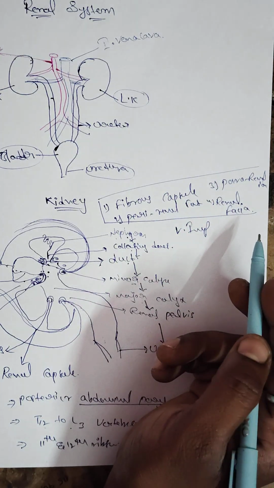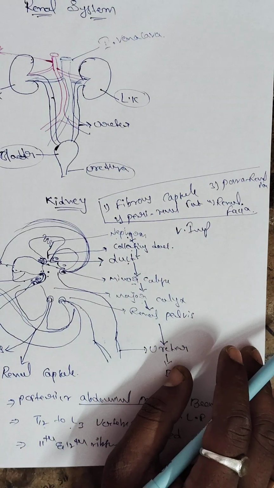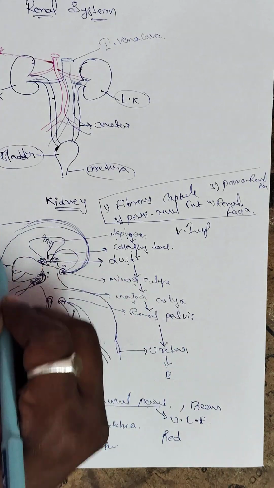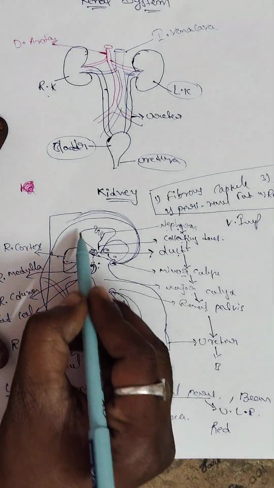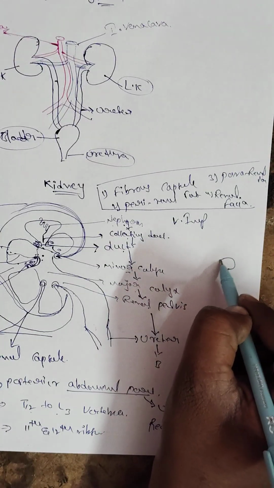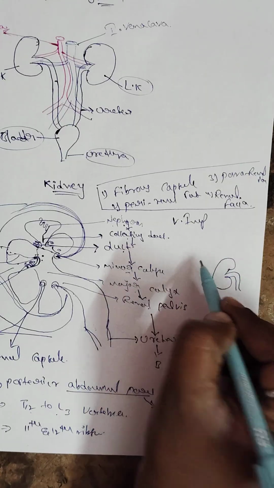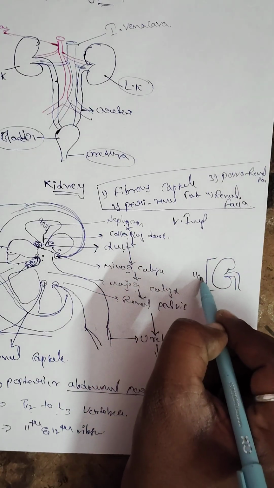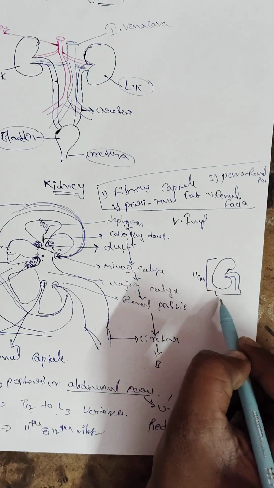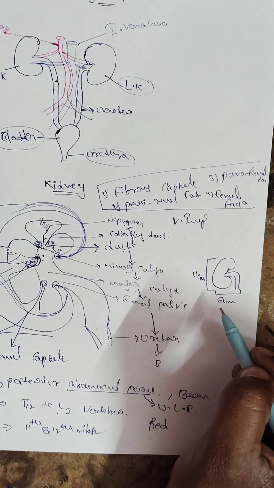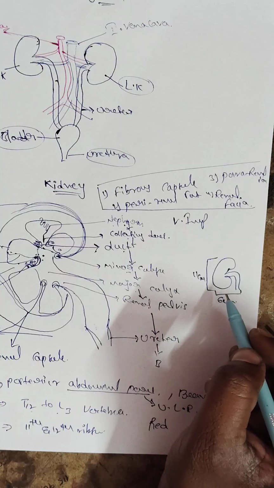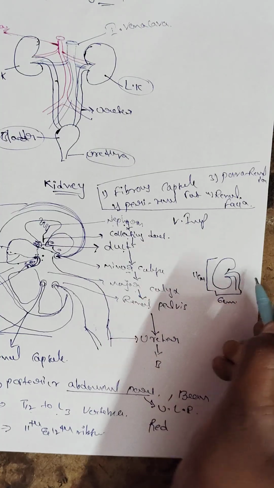And the next point is the height and weight of the kidney. First of all, what is the length of the kidney? The height is 11 centimeters. For example, this is the kidney, and its length is 11 centimeters. And the width is 6 centimeters, and the thickness is 3 centimeters. So the kidney is 11 centimeters by 6 centimeters by 3 centimeters thick.